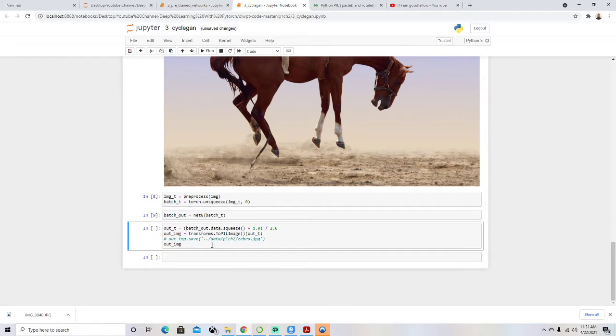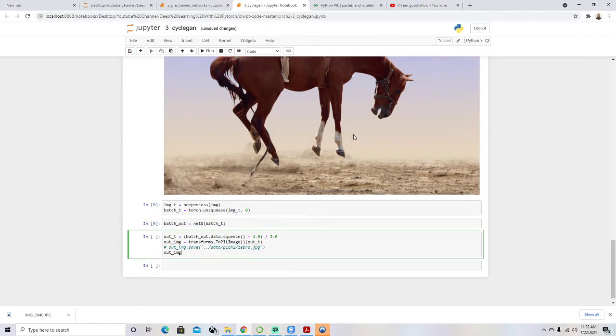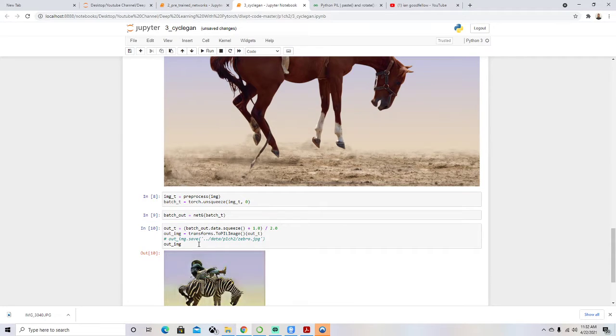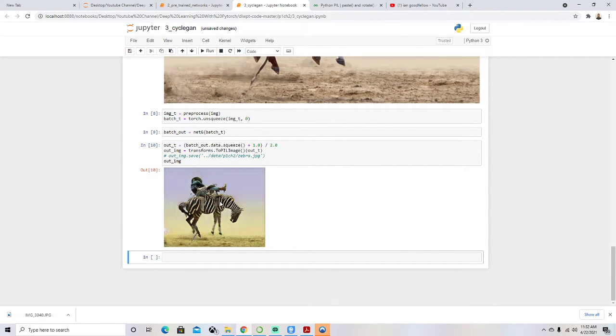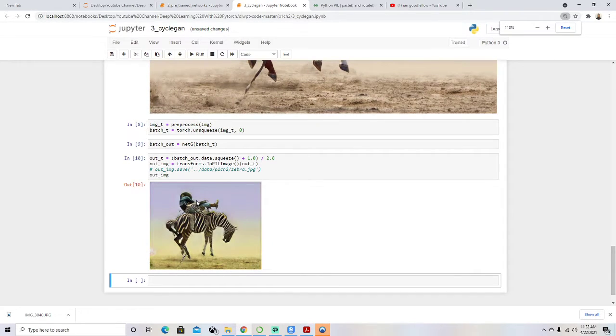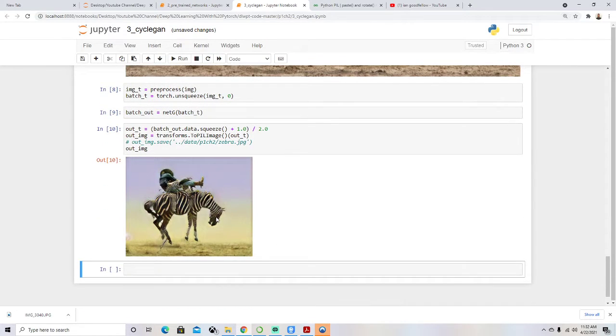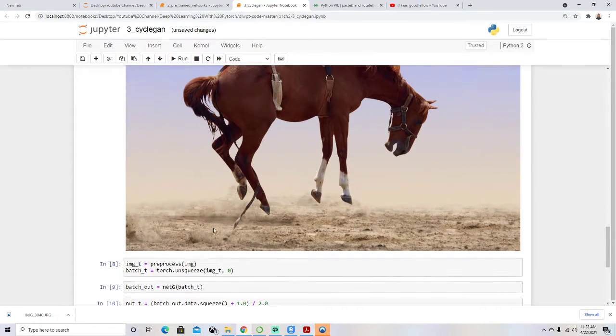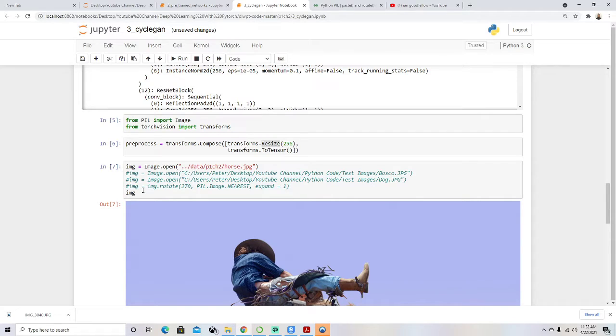And now let's see what our network is able to do after it feeds it through and generates a zebra version of this horse. Boom. Now we have a cowboy riding a zebra. You can see, I don't know if I can zoom in. I'll just zoom in that much. We can see that some of the cowboy's pants have been turned into a zebra as well. So the network just kind of only takes stuff and turns it into a zebra, no matter what you feed in there. So that's what we're going to do right now. We're going to play with it and get a little bit more familiar with it.